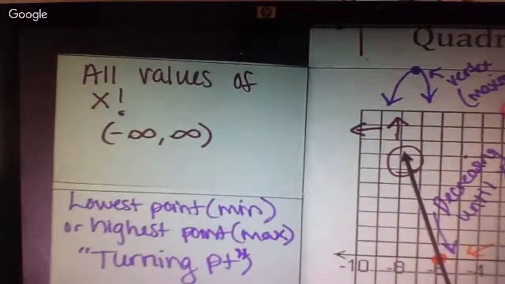Your quadratic, take a look at it if I put it upside down. Okay, if I put my graph upside down, what's my left-hand side going to do then? It's going left and down, and this is going right and down. So either way, my quadratic graph will always go to negative infinity and positive infinity. That will never, ever change. Because the numbers just keep getting smaller and smaller and bigger and bigger. It's a never-ending number line.